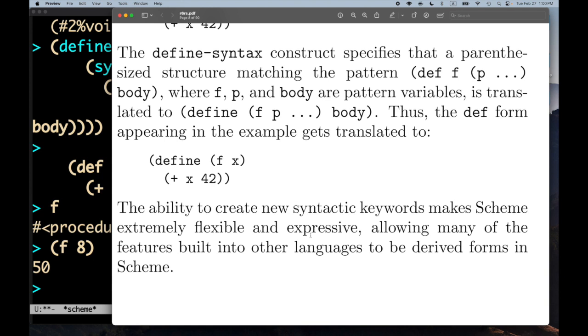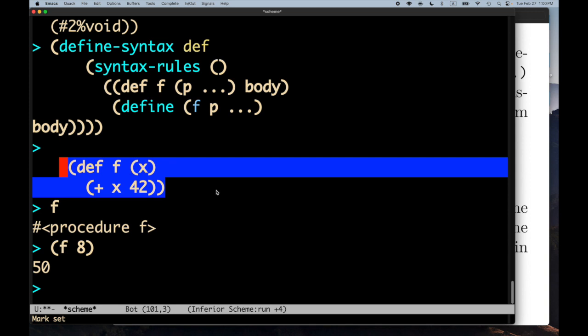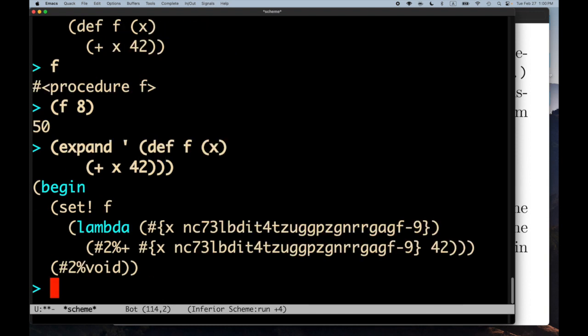All right, it really is time for me to go. Yeah, and that is true as well. And let's just try one thing here. Let's just see what happens if I do an expand. There you go. This is all our old friend. This is what happens when you have that defined. Okay. Notice it didn't expand just to the define call. It expanded all the way down to the core Scheme that Shay Scheme handles.